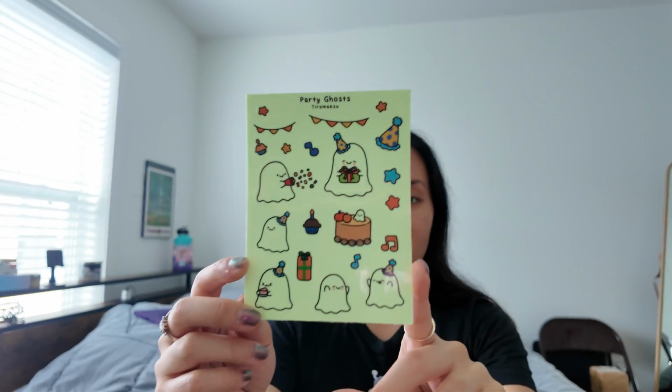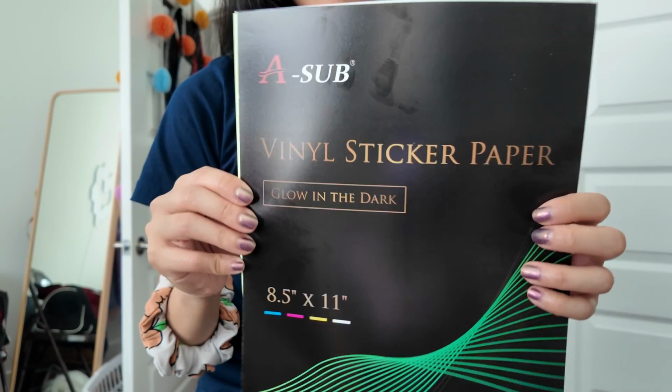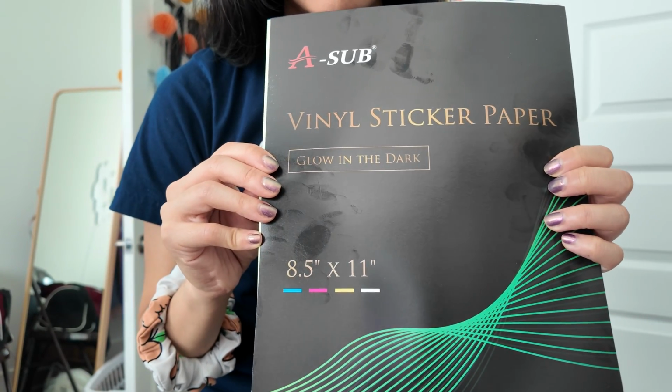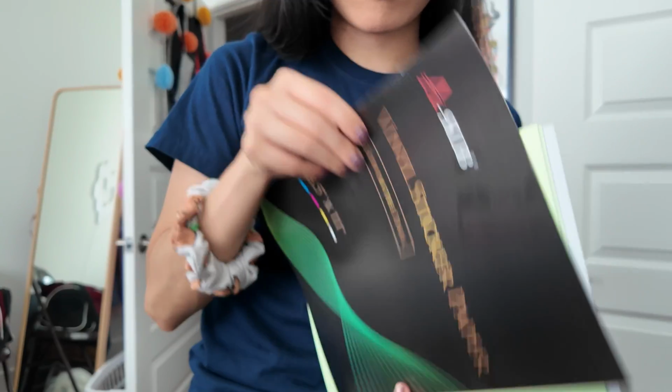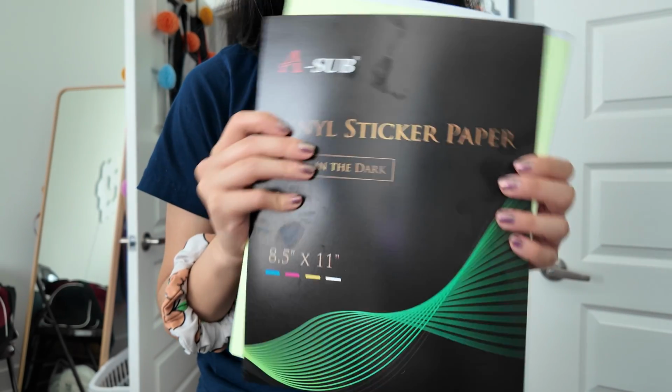But I really wanted to talk about this one particular item that is coming out in my shop, this one deco sheet, which is the first glow-in-the-dark sticker sheet that I've ever made. And that is thanks to Koala, who kindly gifted me their glow-in-the-dark sticker paper. I've never gotten the chance to use something like this for my stickers. I've usually only worked with matte sticker paper as well as some glossy sticker paper, and then regular, more paper feeling sticker paper, which I currently use for my planner functional stickers because they don't need to be waterproof really.